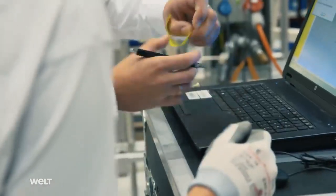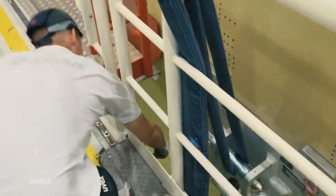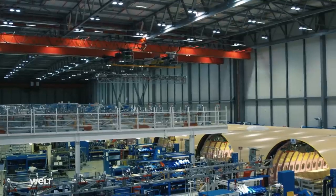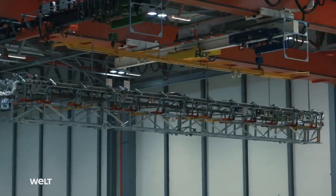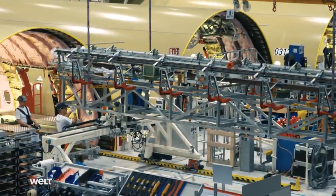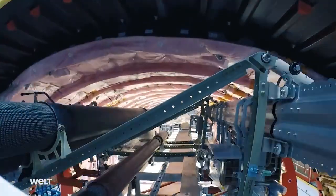The measuring process is repeated several times and then readjusted by another engineer one level further down. There we have tolerances. First we have the leveling of the section, and then we integrate the modules to specific attachment points which we measure on top. The first large component is floating through the air, the so-called center module. It already contains a number of other key components, such as the plane's air conditioning. This module is prefabricated at a separate assembly site and can now be pushed into the fuselage in one piece.